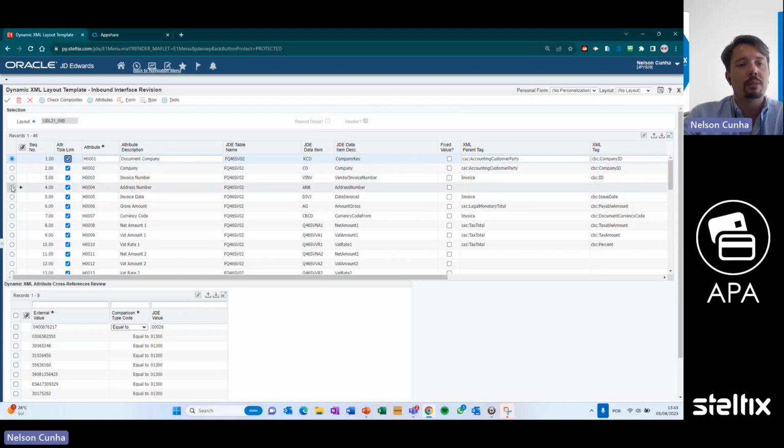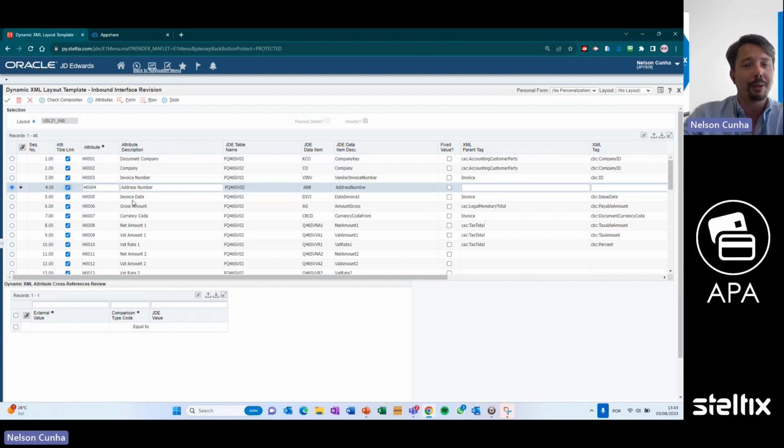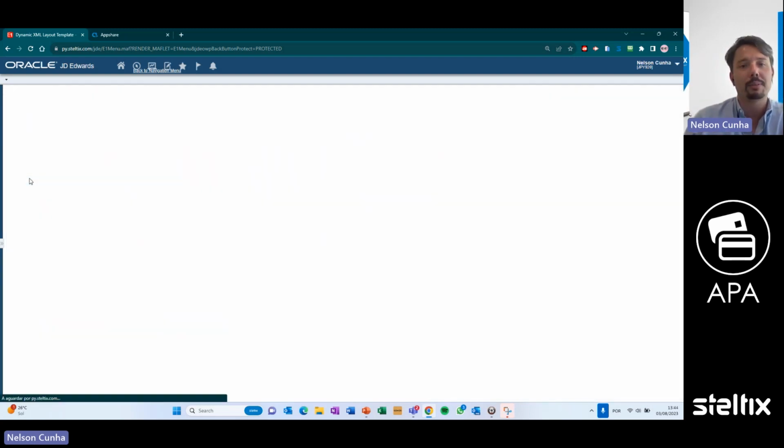But there will be no supplier giving you the JD Edwards address number, right? So in situations like this, we need to fetch the database, and we can define multiple criteria to do so. So you can imagine already this is where the project will take more time to implement.